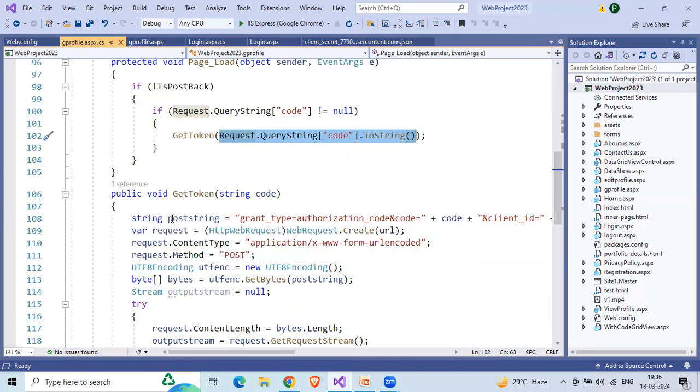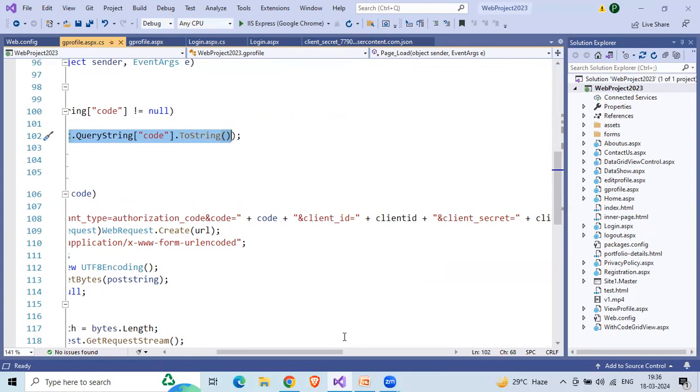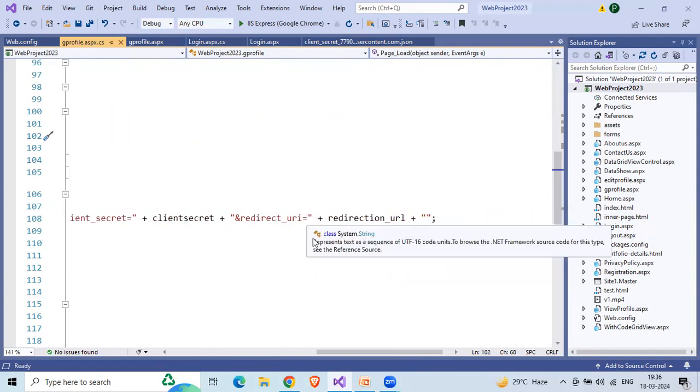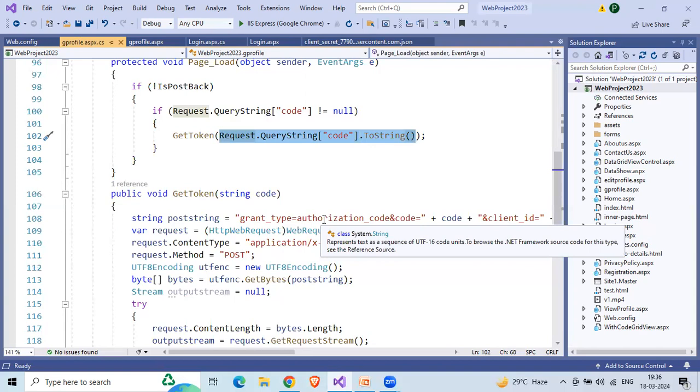So I declare one variable, grant type equals authorization code, and the code that is coming through this, I passed on to this function, and this code is now concatenated. After that, client ID, then client secret, and then redirect URL. All these parameters should be given with the authorization code, so I have concatenated all those parameters.